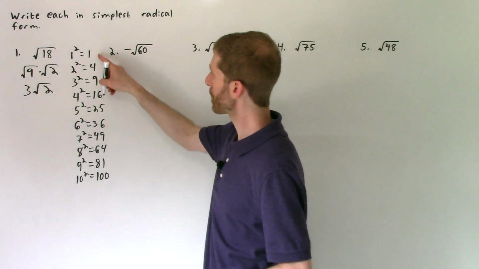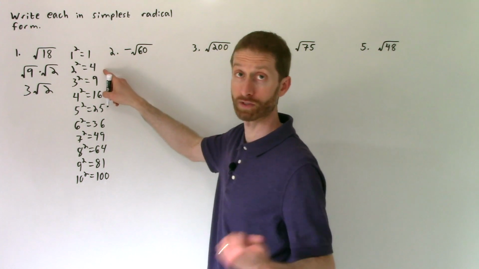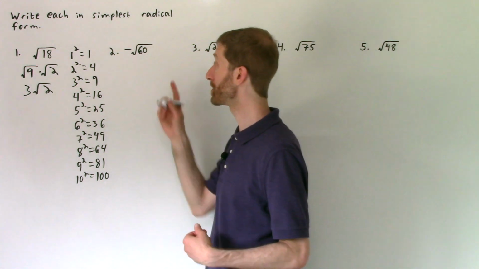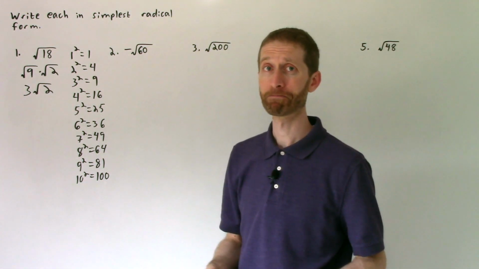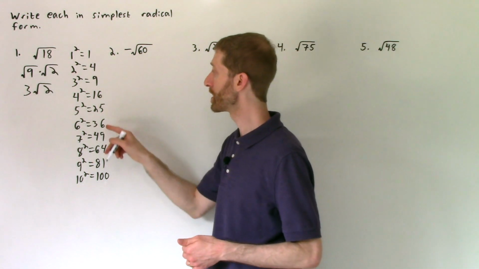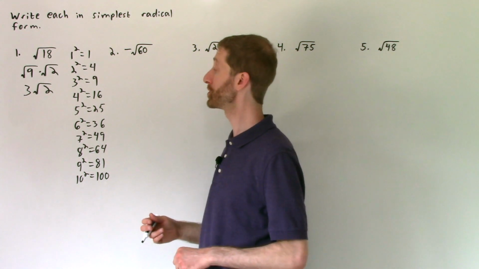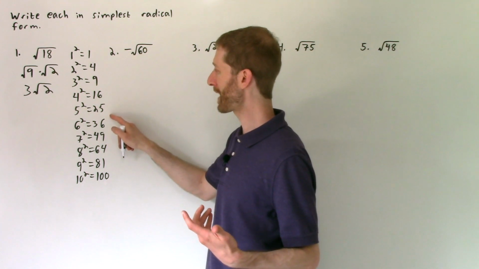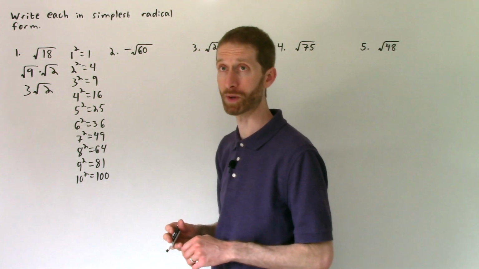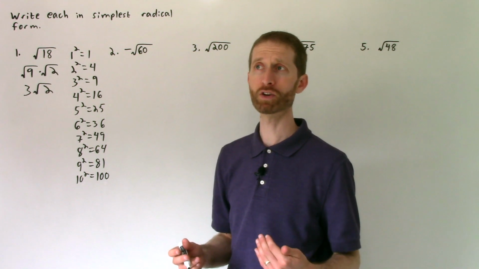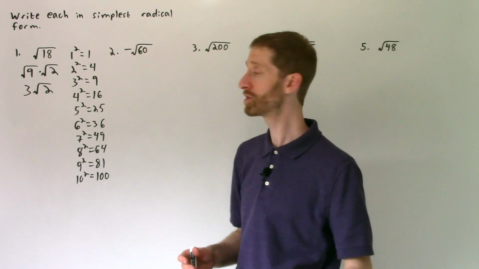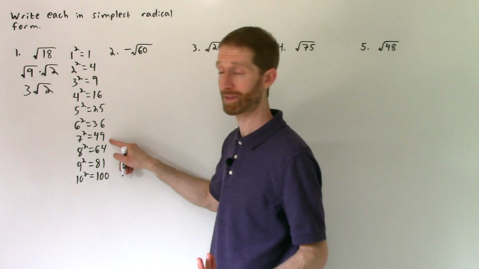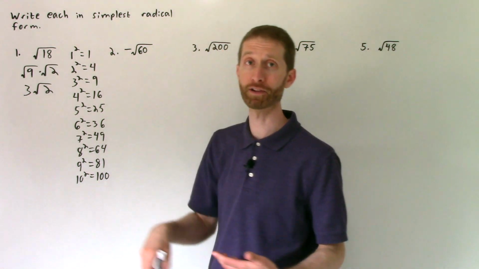Okay, now, negative square root of 60. Well, what is the largest perfect square that goes into 60? 4 goes into 60, 9 doesn't, 16 doesn't. And if you have trouble figuring out what numbers go into 60, use a calculator. Just keep dividing by these numbers, and if you're getting decimals back, those numbers do not go into it evenly. 16 does not, 25, 36. Once you get past halfway, none of the numbers are going to go into it, because past halfway, you can no longer double the number to get into it.